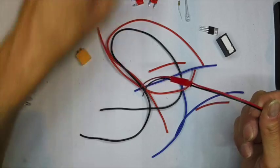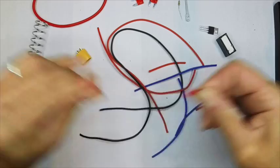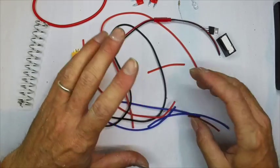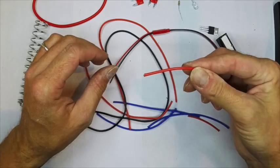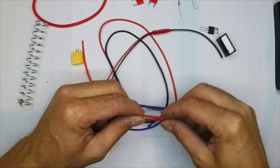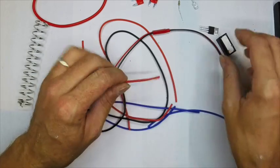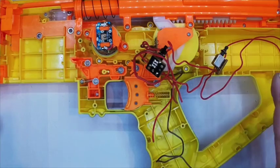They now have a JST connector which is the bridge connector that jumps across the handle. If you remember in my other build I had to make my own connector, so you've got a JST connector there which just comes in half and is designed to allow you to use the standard switch. Then we've got a selection of wire in different gauges and lengths. I found that some of these short lengths were a bit short for me — I recommend having a little bit of spare wire on hand. You can reuse some from the Stampede loom as the kit is deliberately designed that way.